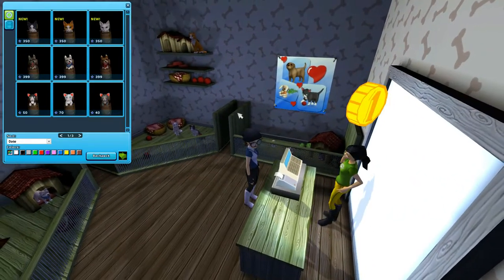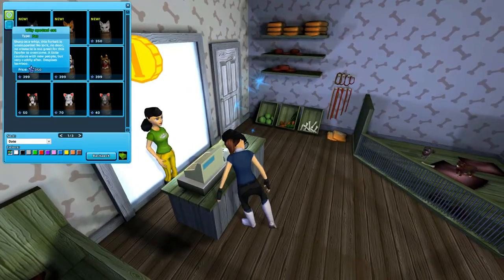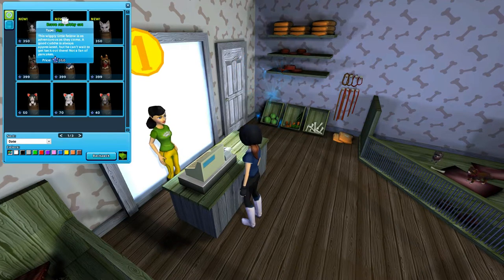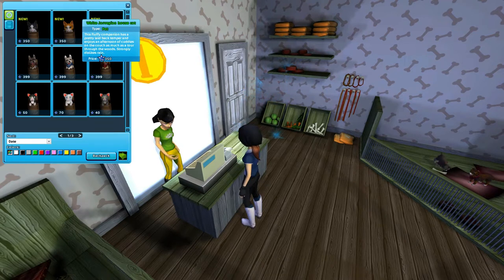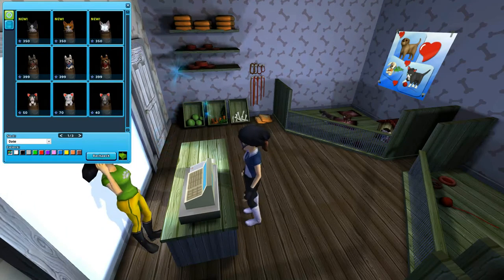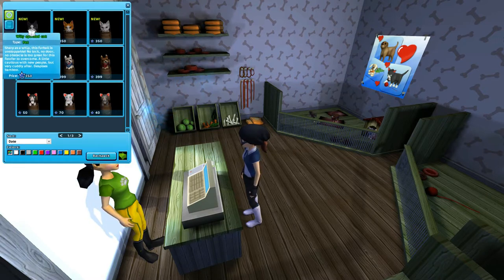So there's not really any way to look at them when you're in the shop, so you can just sort of read about them. This one is the Wily Spotted Cat, this one is the Brave Red Tabby Cat, and this one is the White Yorvegian House Cat. And they all cost 350 Star Coins, which is a little bit cheaper than the dogs. So I think I will be getting the white one with the blue eyes and then the black one with the green eyes.